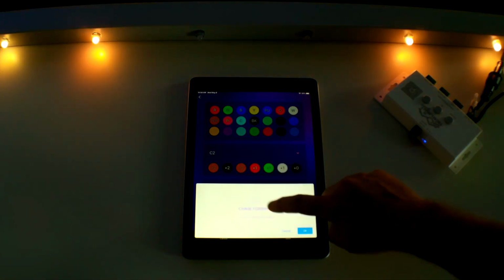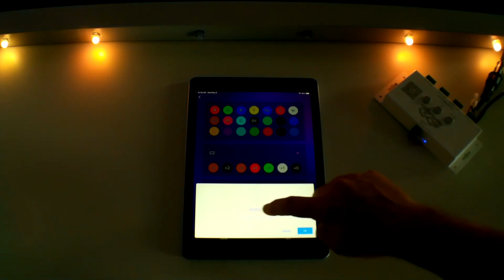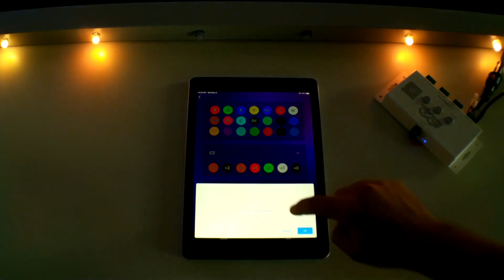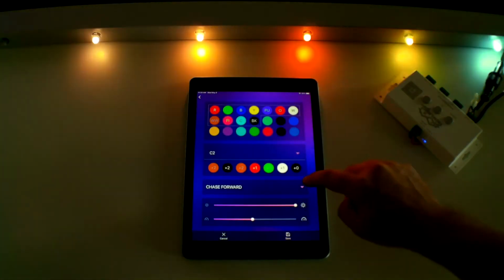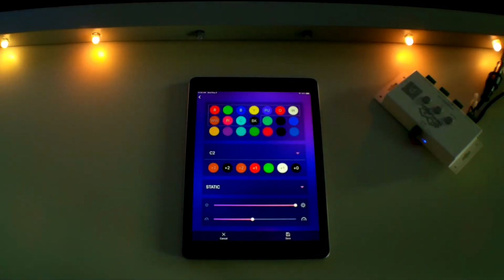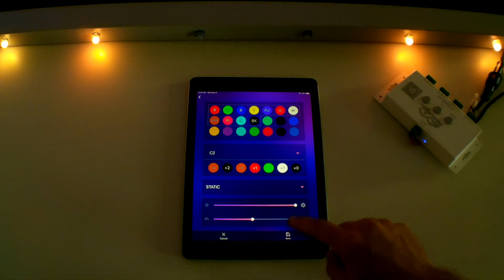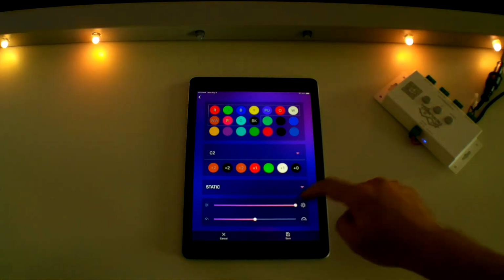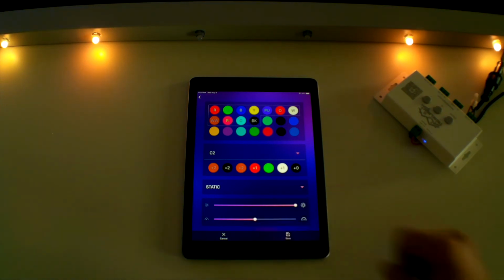Remember that the static option means the colors remain solid with no movement. Another great feature with Trimlite is that the animations you choose can be applied to any color pattern within the color palette screen, whether it is a preset holiday or a customized pattern you created. Once you have your color pattern and scheme set up how you like it, you again have the option to dim the brightness of your lights, as well as speed up or slow down any animations by using the sliders located just below the animation drop-down menu.